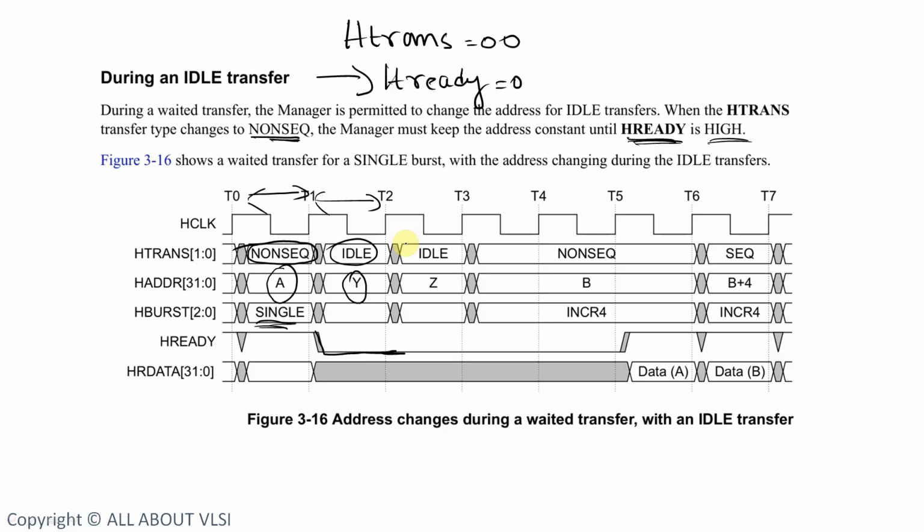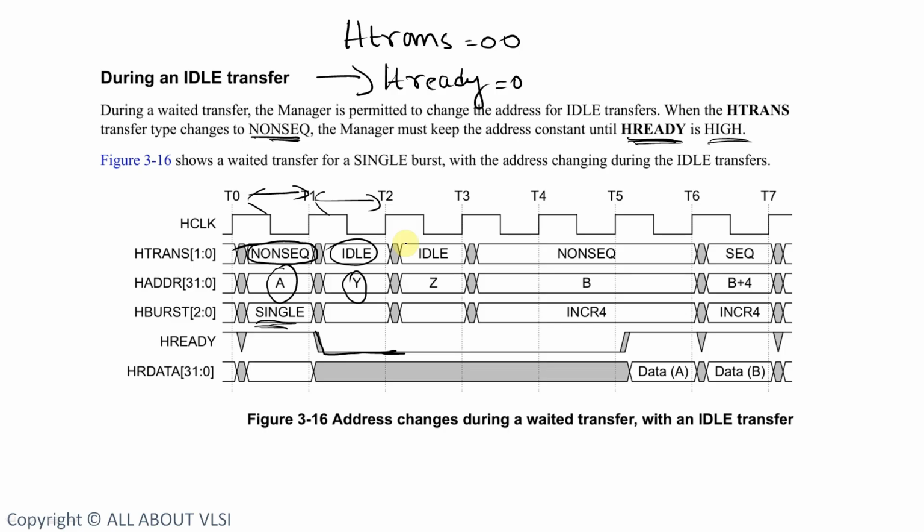If you haven't watched those particular sessions, please go back and rewatch them, which are available in the AMBA AHB 2 playlist. Okay, now, once again I will repeat it: whenever HREADY is equal to 0, the master is not allowed to change the transfer type or any other control signal, address signal, or data signal. This is the rule which we have studied in the previous sessions, but there is an exception here.